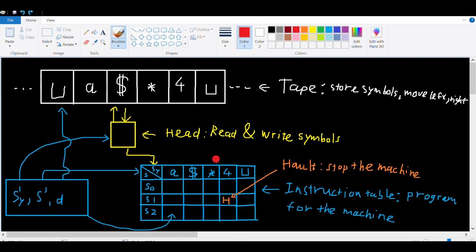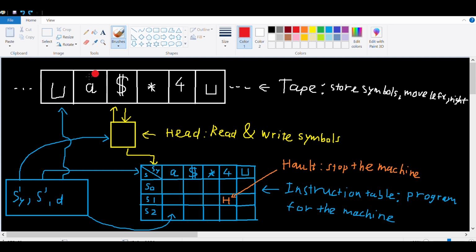Finally, the most important thing about a Turing machine is the instruction table, and this instruction table is basically where our Turing machine program will be. An instruction table has a bunch of rows and a bunch of columns. The columns are for the symbols.